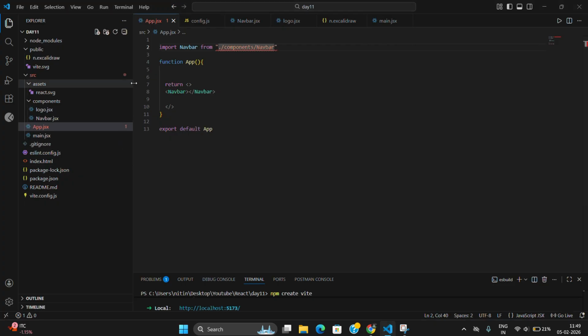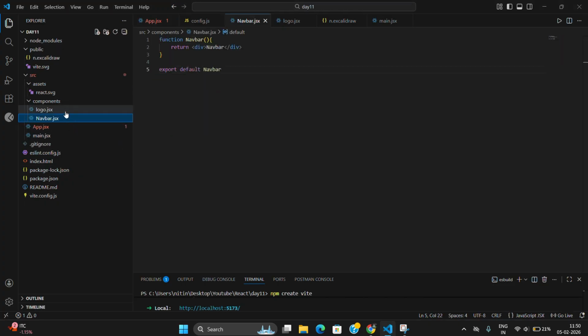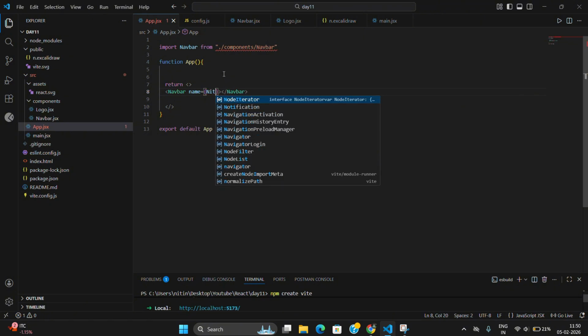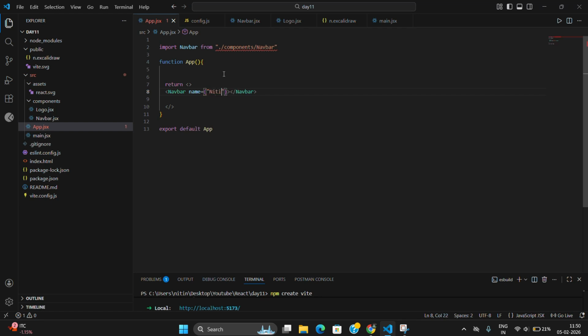It is working, but showing an error here, maybe because I have changed the name to Logo. And here, let's suppose I am passing a prop from here, a name, whose value is Nitin.